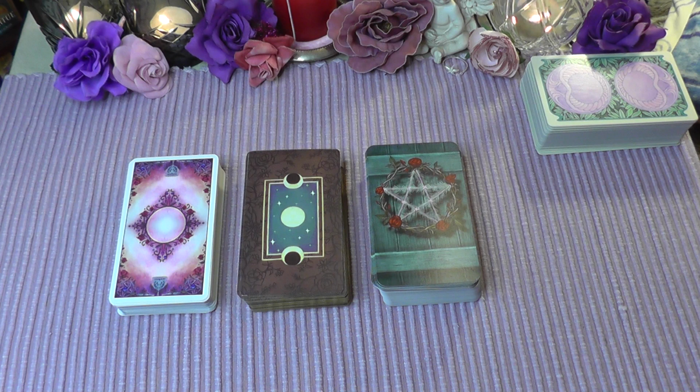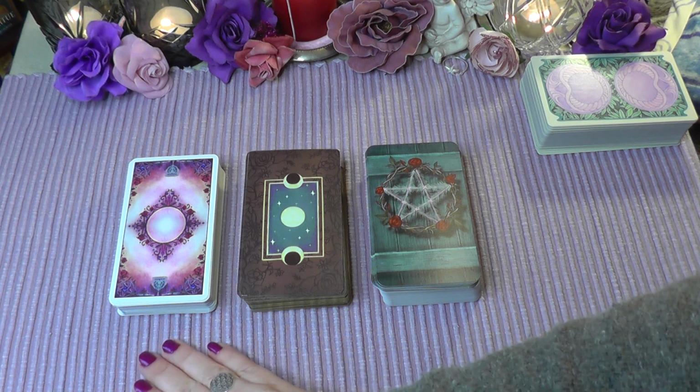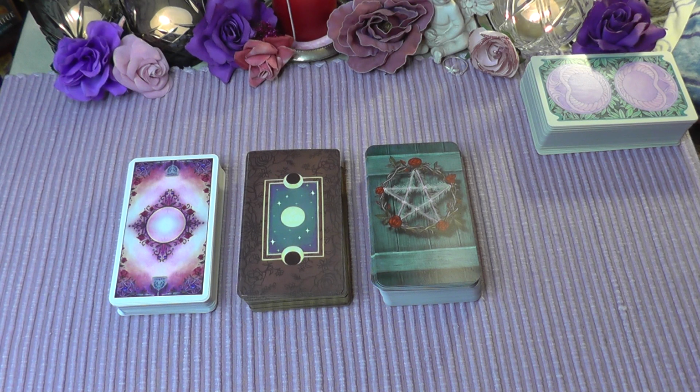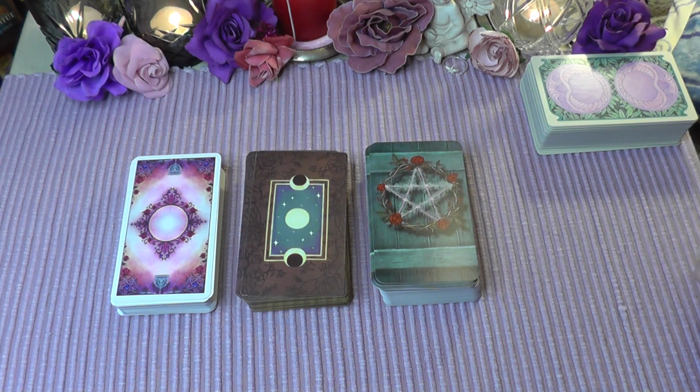And what you need to do is feel into your intuition or ask your guides to help you to choose pile number 1, 2, or 3, or rather deck number 1, 2, or 3. Or if you're drawn to some of the colors here or some of the images. So feel into where you feel that your reading is. And I will use these different tarot decks to do a clean tarot reading.